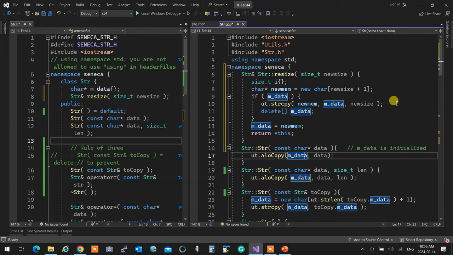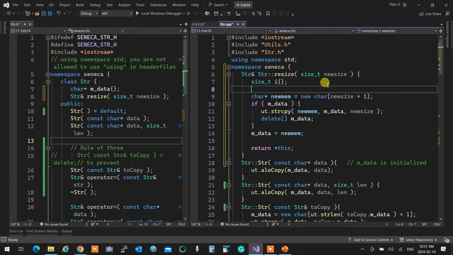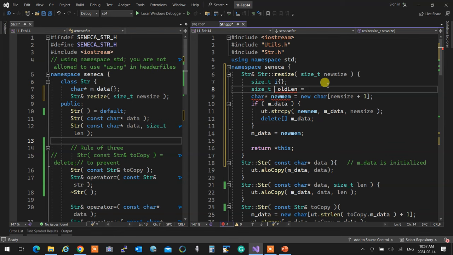But there is one problem in here. We wanted to put space in it, right? Because when it resizes, the string is supposed to be resized. I have data in it. Empty data in a string is what? Is space, right? So now that I resized it and everything is done over here, I have to start from the end of the data that it was before, which means I don't have it anymore. I just resized it. So in here, I have to go size_t old length equals to this, okay? It's got to cast it anyway, right, because I'm setting it. So this cast is going to happen automatically.